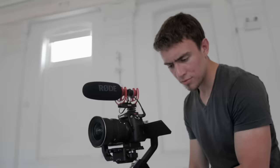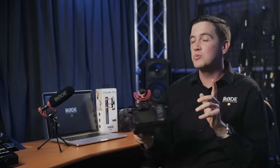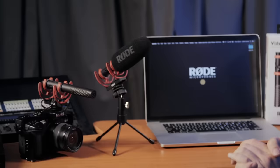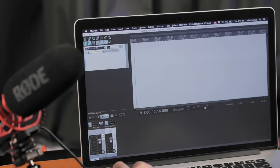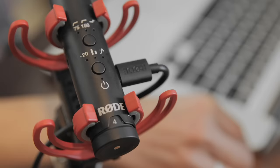With all of these features at hand, the VideoMic NTG is an incredibly versatile microphone that works great on camera, with a smartphone, on a boom pole, or even on a pistol grip for location recording. But it has one more amazing feature that makes it more flexible than any other on-camera microphone on the market: the VideoMic NTG is also a fully featured USB microphone. This allows you to seamlessly connect to computers, tablets, and even smartphones, and you can use the 3.5mm output for monitoring audio over headphones. The VideoMic NTG can be used to record your voiceovers, podcasts, live streams, and even business meetings directly to your computer or tablet via the included USB-C cable.